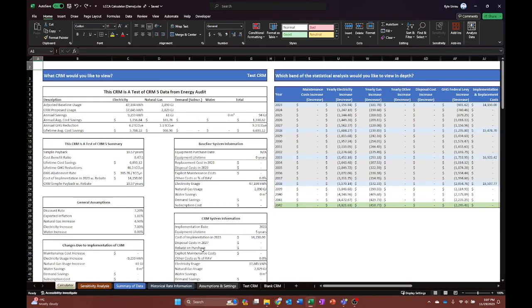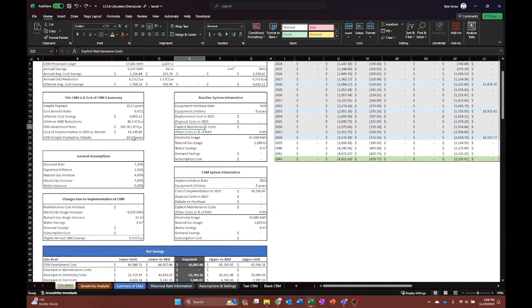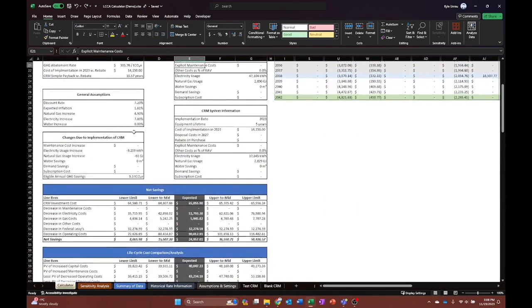So pretty much here you can see this is the same thing that you will see in the energy audit. And if there is something wrong in here, that would just be because the price of energy isn't the same as the price of energy used in the energy audit, or other variables like that. However, this is where you actually start to see new information that you wouldn't have seen in the energy audit.